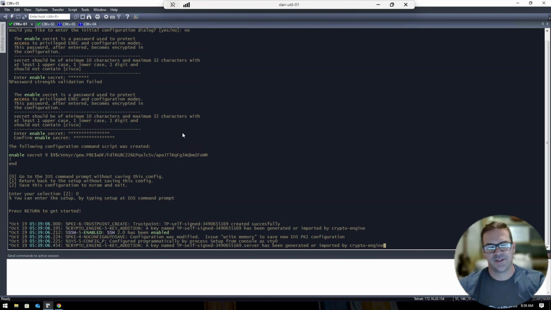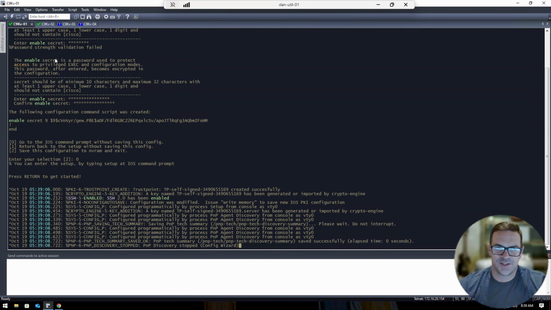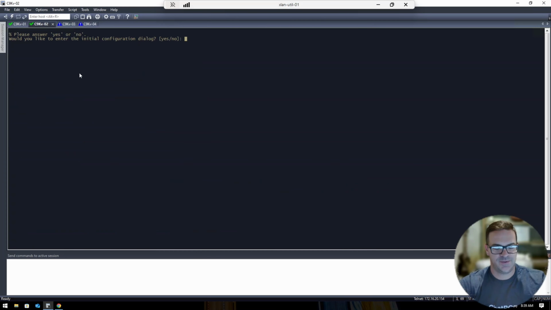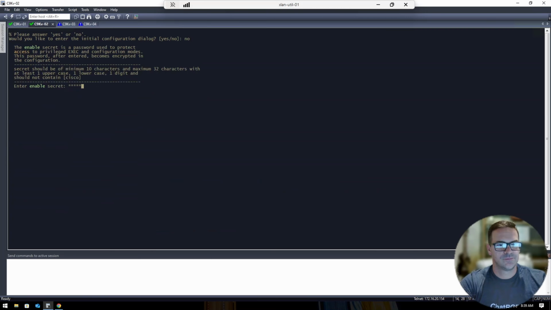So it basically is making me go through this base configuration. I just put in Cisco bang 2 times back to back for each of the passwords. But then you can see I used selection 0, which says just disregard everything I just did. So let's do the same thing here, and then 0, right? Essentially this just takes us into the command line of the switch. Again, brand new out of the box, nothing on it.